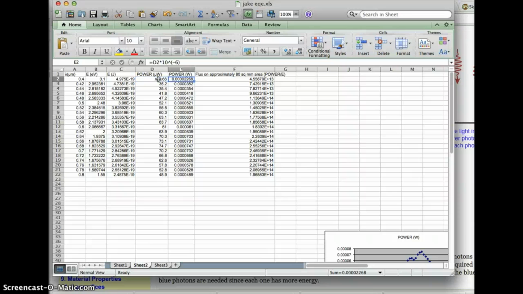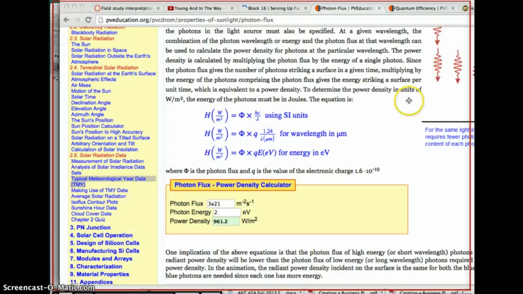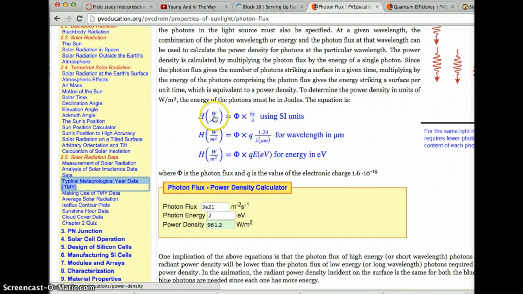And in order to find the number of photons on that surface, I'm going to simply take the power that we've got in watts divided by the energy of each photon or each wavelength. And the reason this has an area here, the reason we can neglect that, is simply because the surface area that we illuminated is the same as the surface area of our power meter, or the illuminated surfaces are exactly the same.